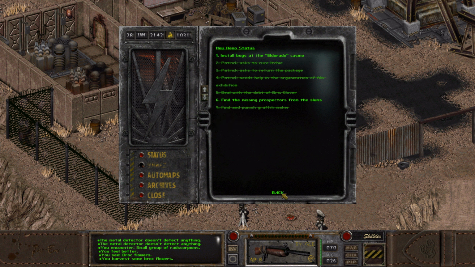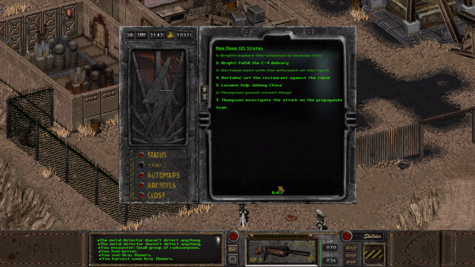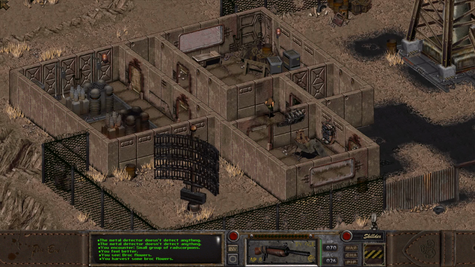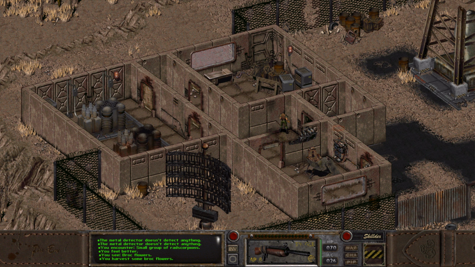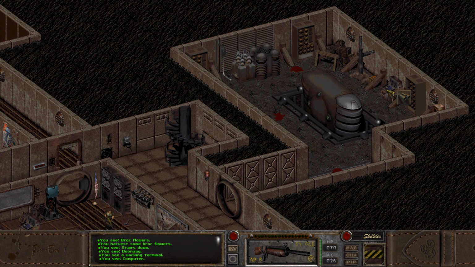Find the missing prospectors. 30 bottles of beer. Kidnappers, complete the warehouse special assignment. Okay. I don't know, I thought there was something here we needed to do, but... I guess not. I'm gonna double check, of course.